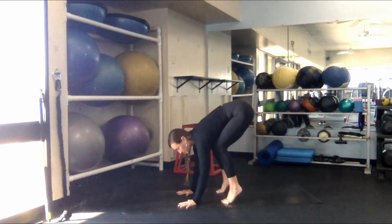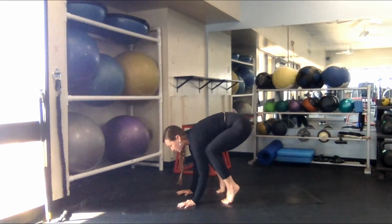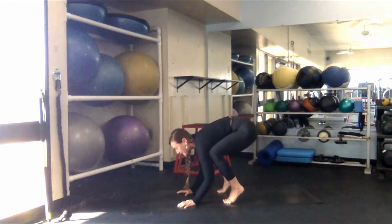Then lift onto your tippy toes and already start to rock some weight into your hands. See what that feels like. Bend your elbows back and place your knees on the backs of your arms. Great place to stay. Maybe rock forward, lift onto your toes, and then rock back a couple times.